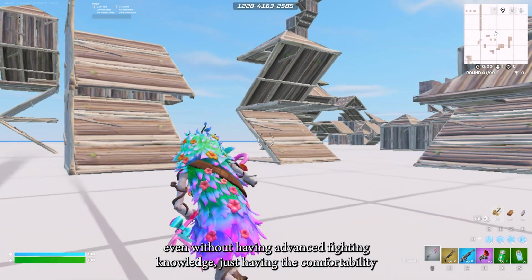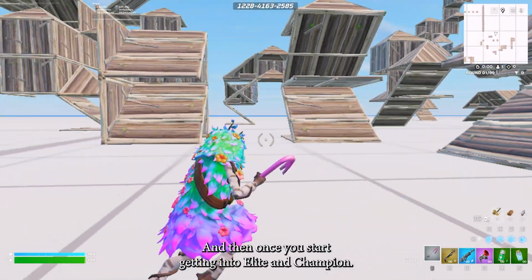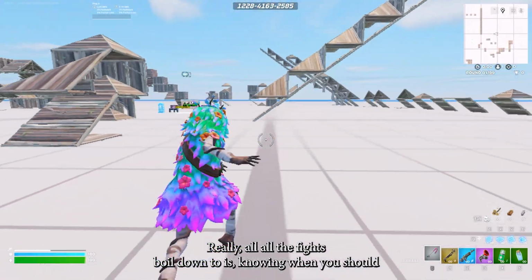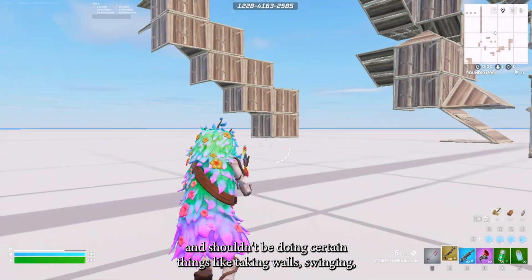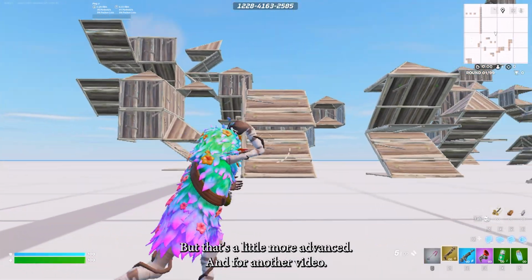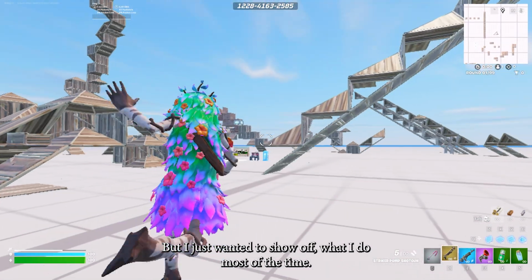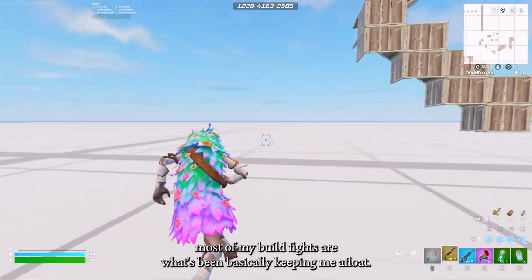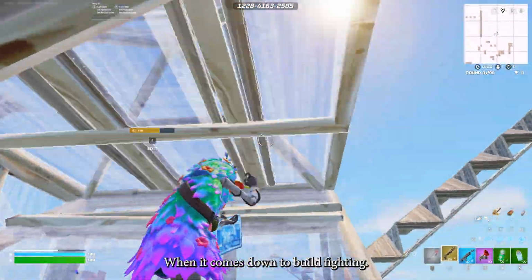Just having the comfortability to move around can get you to like diamond, plat. And then once you start getting into elite and champion and unreal, really all the fights boil down to knowing when you should and shouldn't be doing certain things, like taking walls, swinging, working angles and things like that. But that's a little advanced for another video. I just wanted to show off what I do most of the time. Most of my build fights are what's been basically keeping me afloat when it comes down to build fighting.